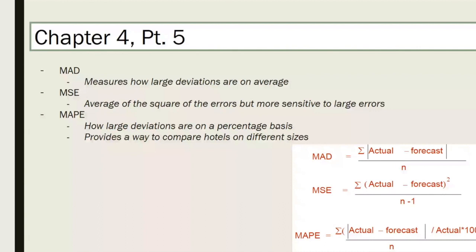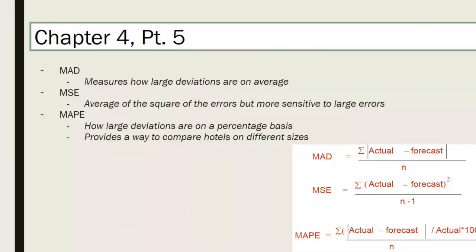And it looks at the difference between estimated values and the actual value. The most important one, or probably the most relevant one, would be the MAPE, because the MAPE looks at creating a percentage. And when you have a percentage, it becomes very easy. It becomes substantially easier to compare between hotels of different sizes, right?